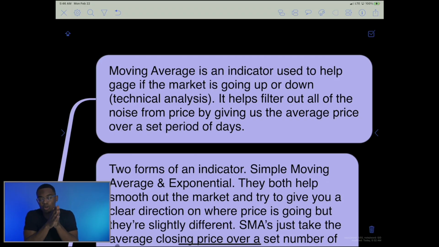So I'm about to head to my notes. So again, like I said, the first few minutes are going to be broken down for the absolute beginner, and I'm going to actually go into how to calculate a moving average. And again, TradingView does it for you, but it doesn't hurt to understand how they do it.